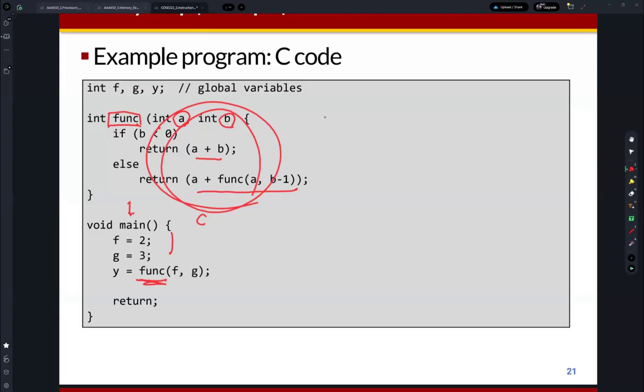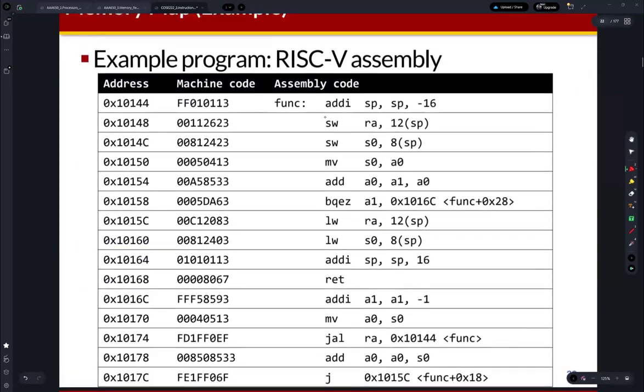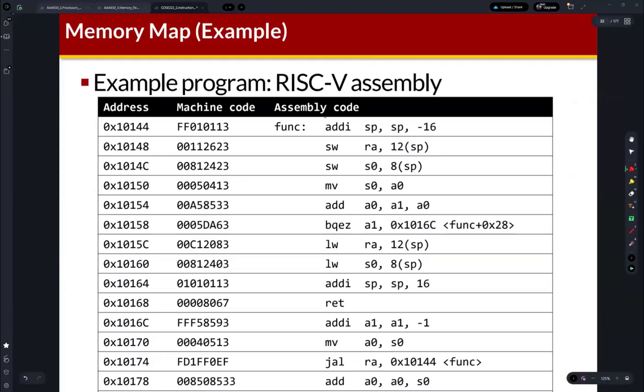Using a C compiler, we can compile this code. Let's see the generated assembly code and binary code. Binary code includes machine instructions.